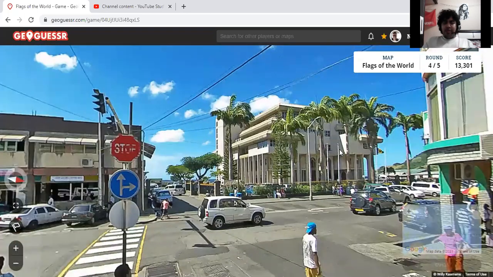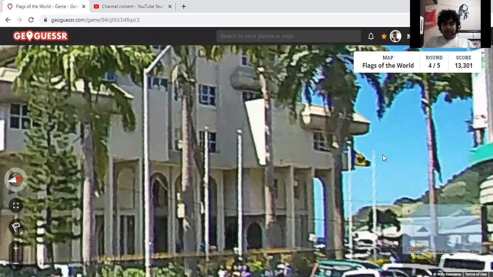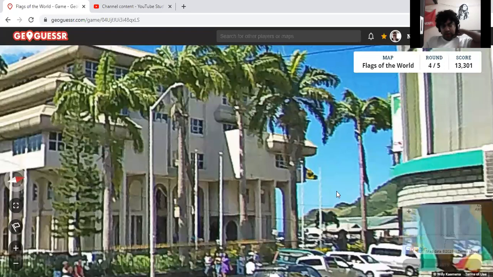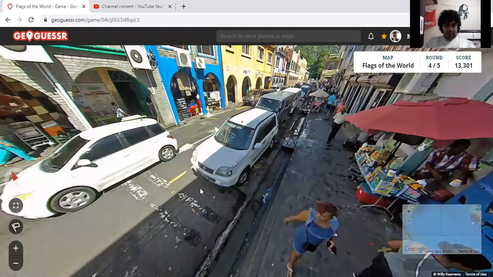Certainly looks like that, but none of the islands have the flag. Wait, this is supposed to be flags of the world. Why don't you see any flags? Oh, there it is. Yeah, I was right. There's a flag in an obscure part here. Right there. Okay, so that is the flag of a Caribbean country. That's Saint Vincent and the Grenadines, I think.